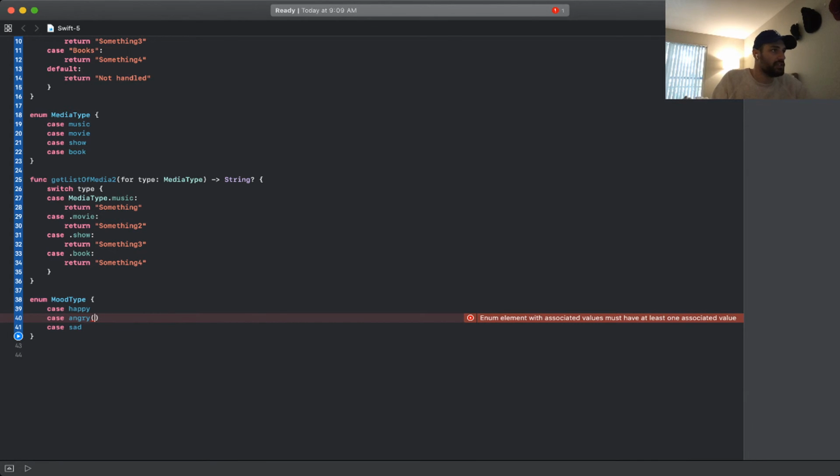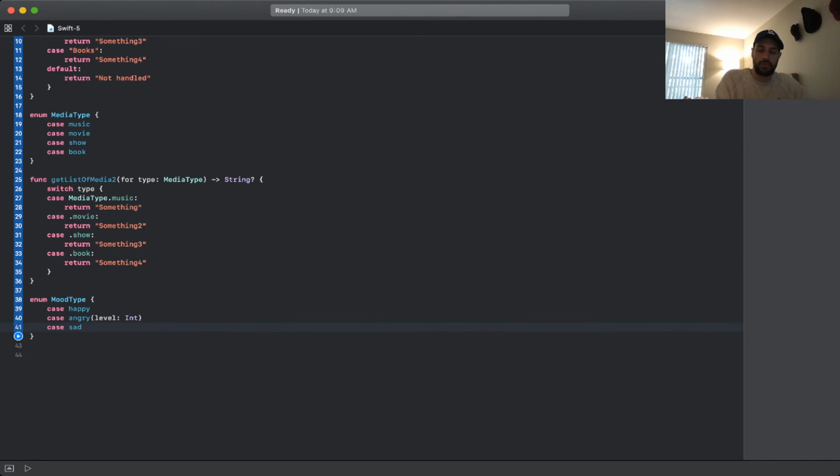So we can say level, and this is just my argument name here, Int, right? That allows the user to have angry and pass in a value if he wants to.